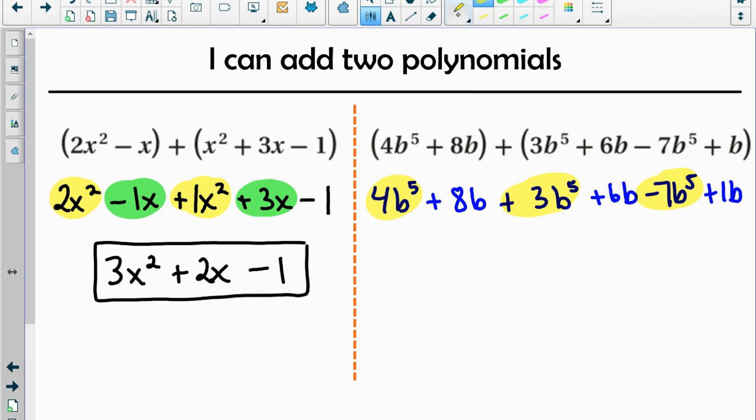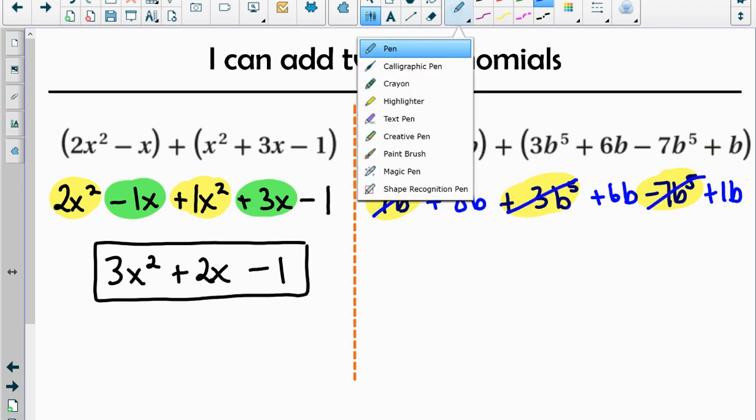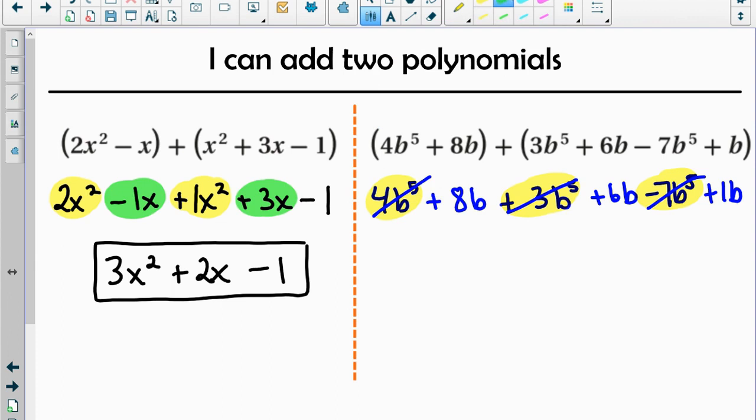I see I have b to the 5th power as the largest power here, largest exponent, so degree 5. So when I add my coefficients, I have 4 plus 3, which is 7, and then, oh, I'm taking away 7. 7 minus 7, or 7 plus negative 7. So actually, those are all going to add up to 0, which kind of makes them all just cancel out. I don't have any of them anymore.